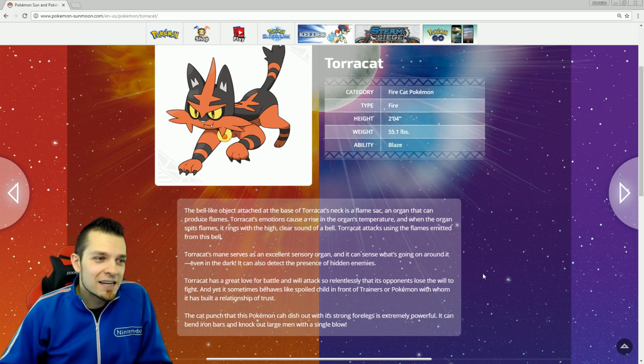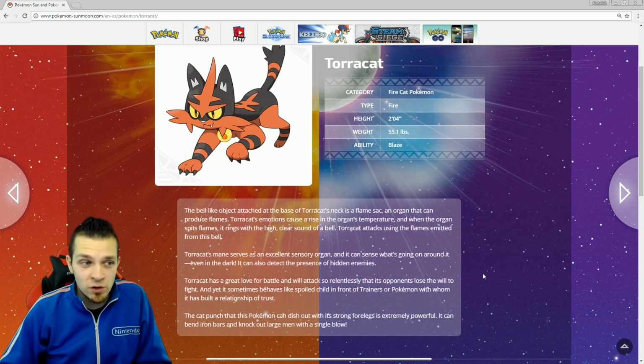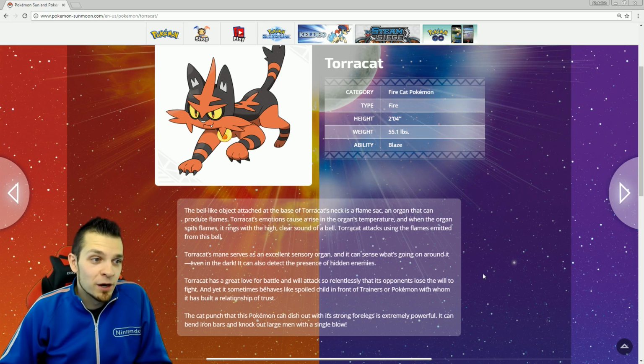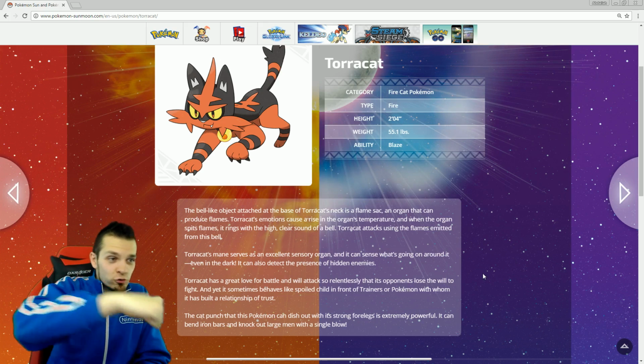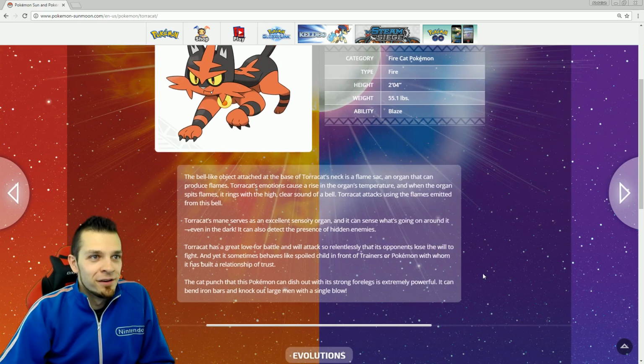Interesting. And yet it sometimes behaves like a spoiled child in front of trainers or Pokemon with whom it has built a relationship of trust. All right. The cat punch that this Pokemon can dish out with its strong forelegs is extremely powerful. It can bend iron bars and knock out large men with a single blow. A cat punch. Boom. Wow. Don't mess with that thing.